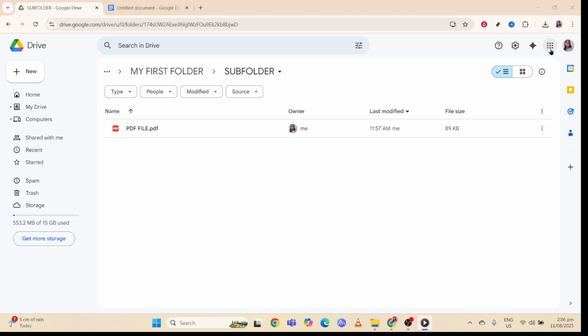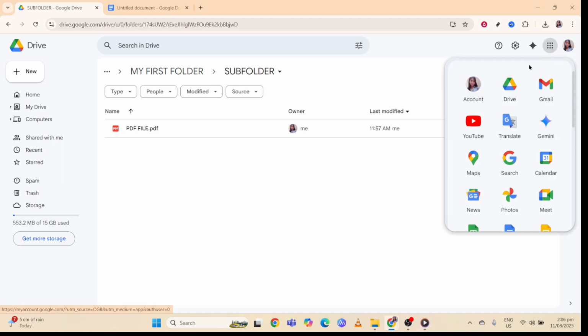First, to begin our journey into Google Drive, navigate to the Google Drive homepage by opening your preferred web browser and typing in the URL, or simply searching for Google Drive in your search engine. Once you've arrived at the Google Drive landing page, make sure you're logged into your Google account. If not, please take a moment to sign in. Now that you're in, you'll be directed to the My Drive section. This is the hub for all your files and folders, a place where you can see everything at a glance.